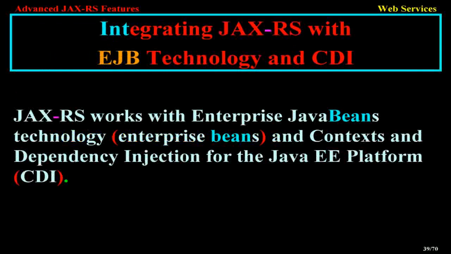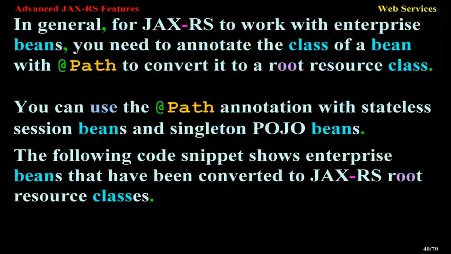Integrating JAX-RS with EJB technology and CDI. JAX-RS works with Enterprise JavaBeans technology, enterprise beans, and Contexts and Dependency Injection for the Java EE platform, CDI. In general, for JAX-RS to work with enterprise beans, you need to annotate the class of a bean with @Path to convert it to a root resource class. You can use the @Path annotation with stateless session beans and singleton POJO beans.